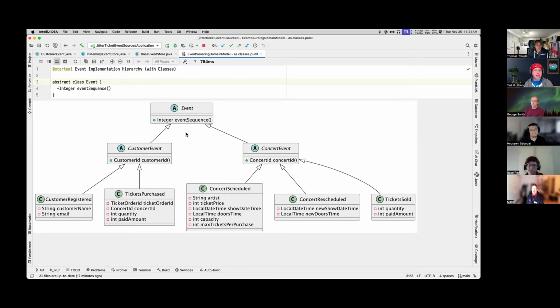All events are going to have an event sequence. They're actually going to have, in addition, a global event sequence, because for non-aggregate projectors, like the concert sales summary, you want to be able to say, what was my checkpoint? The last time I was updated was at this global event sequence. And then when it starts up again, maybe after a restart, or it got another event, it can say, have I seen this event? Its global event sequence is larger, so I haven't seen it yet. Let me process it and then update my checkpoint.